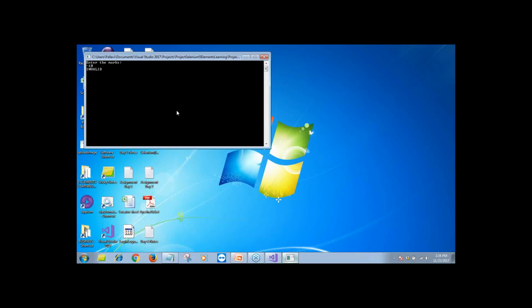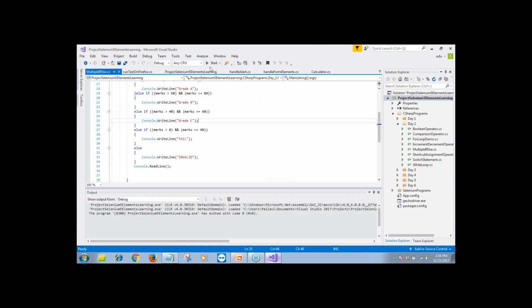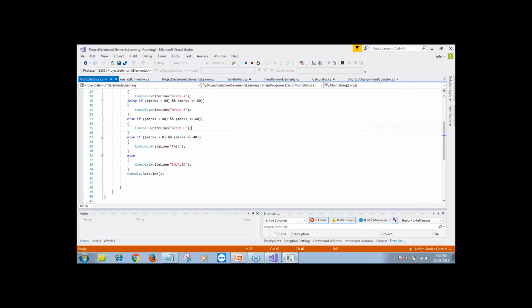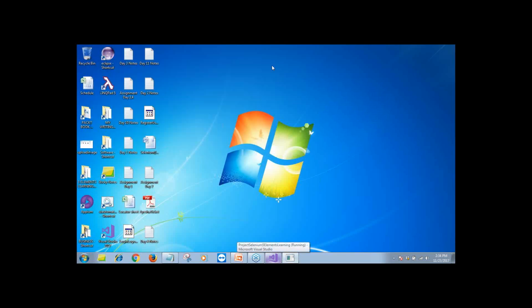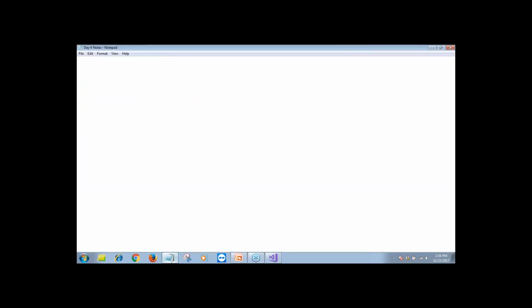Let me enter -10. I'll get invalid. Let me run the program again. Now here enter the marks. Let's enter 78. I'll get grade B, and so on and so forth. This could be solved. Now let's take a small assignment problem.